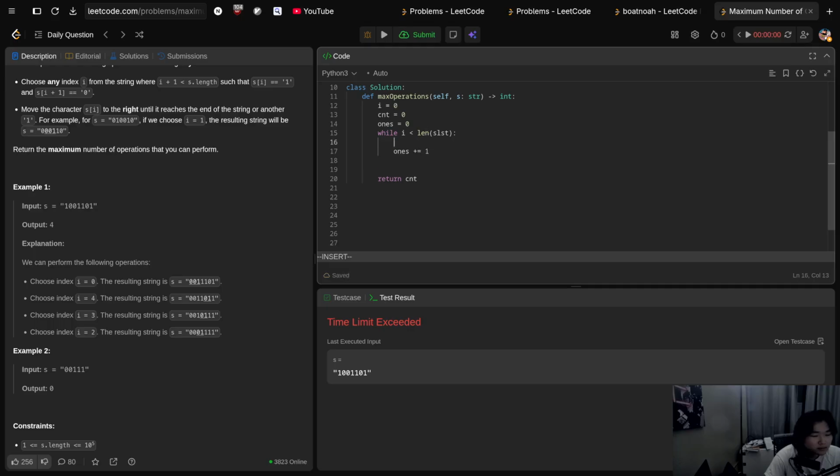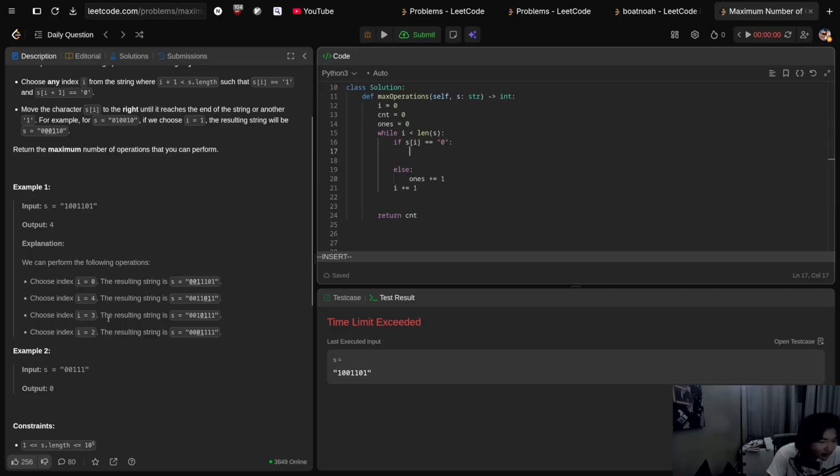So if s of i equals 0, else, and then we'll just do i plus 1 here.